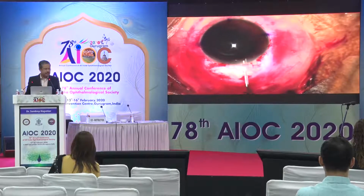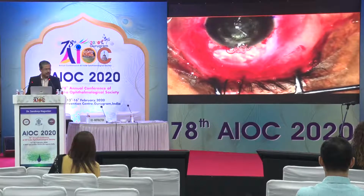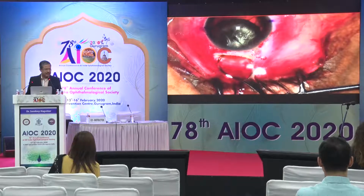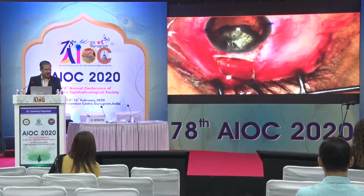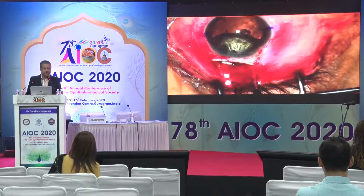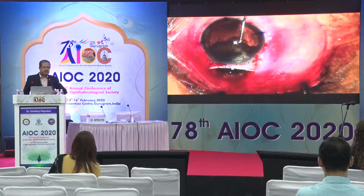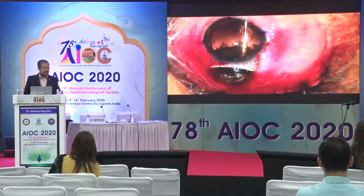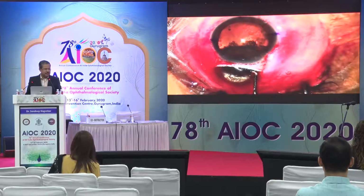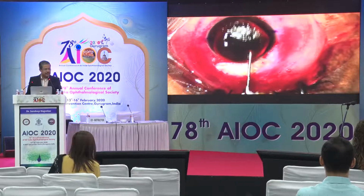Once the lens has come out of the capsular bag, I injected visco underneath the lens. That ensured that I was going to do a visco expression, using a vectis to engage the nucleus in the wound, but the nucleus was very large. It wasn't coming out, and of course then at that time, I remembered those gynecologists who used to have those difficult deliveries, and they used to thump on the fundus of the uterus from the back. So here you can see I can go from the side port and push that nucleus into the wound. Once it is into the wound, using the same 26 gauge needle that was used for the capsular rhexis, I got that entire nucleus out.